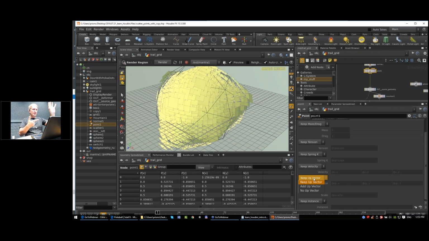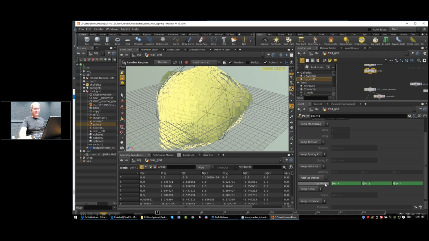So if your geometry is xyz, it'll get flipped so that the geometry's z-axis will match the surface normal. But we need an up vector to lock in that frame of reference. There are many different ways to do that. The most trivial way is to say add up vector, and we do this really strange thing: we put in @up.x, @up.y, @up.z.